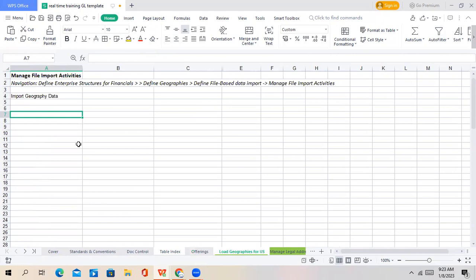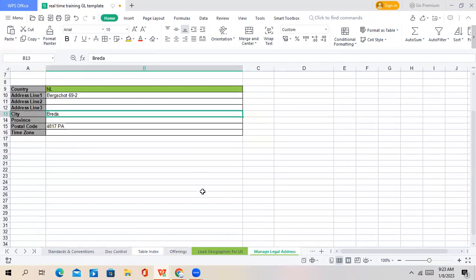But the thing is that the standard geography already exists in Oracle. Whenever you get the subscription of the Oracle Fusion app, they have predefined geography already. If any additional geography is not available, which is very rare, you can import it, but mostly it should be there.